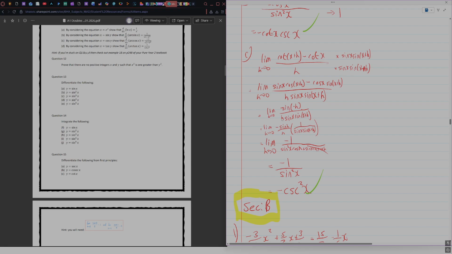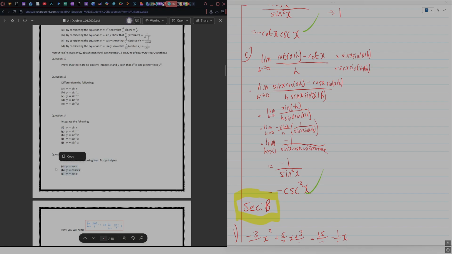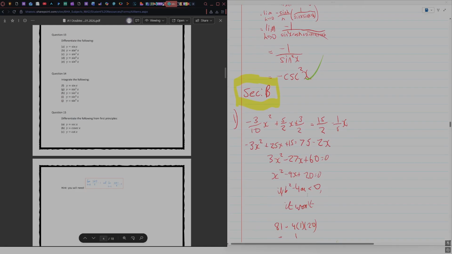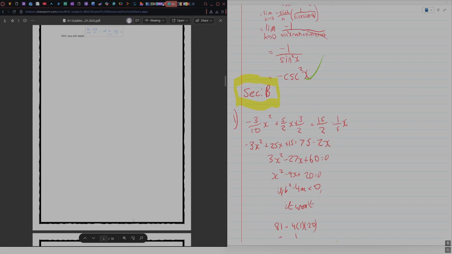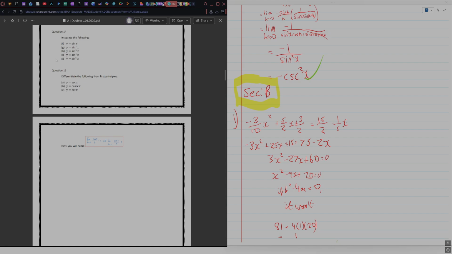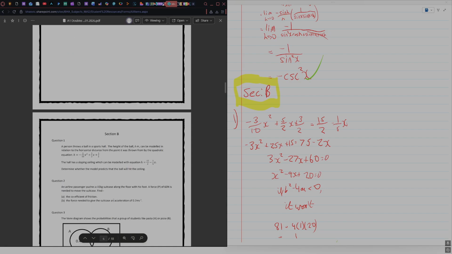I do not blame you for looking this up either, because these are very hard, and if these came up on the A-level paper, they would be by far the hardest question on the paper. It would probably be rivaling one of the hardest questions that's ever come up on an A-level paper, because the algebra for this that you have to do is ridiculous. This is why I just remember what to do. I would have no idea if I didn't remember what to do here.